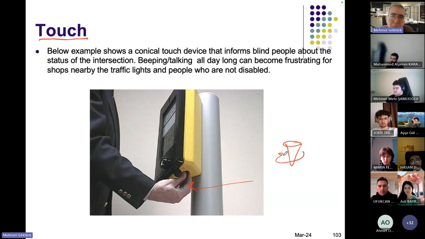That was an experiment though. For the nearby signs, you can pass, or there is a beep signal used in several places in Europe. We don't have it in Turkey. Beep, beep, beep, beep. When it becomes more frequent, you realize that you don't have much time left. So it gives the status information with the sound.